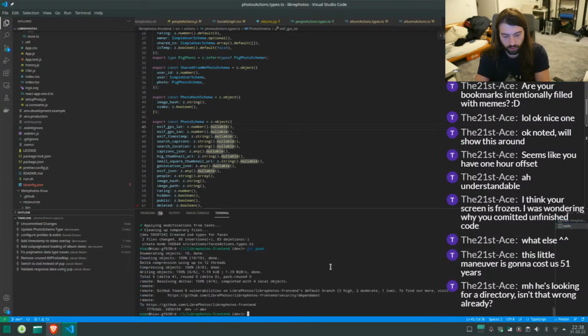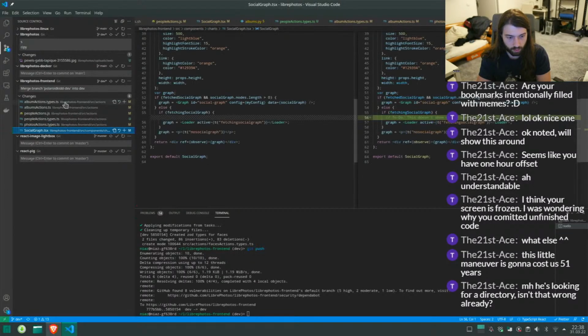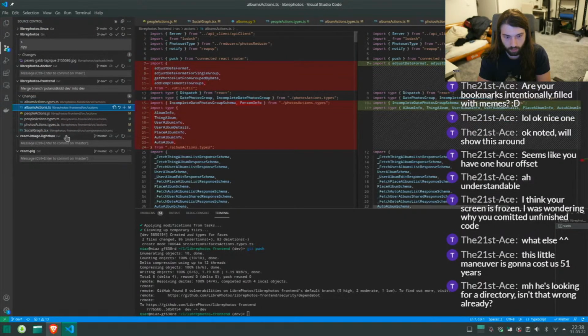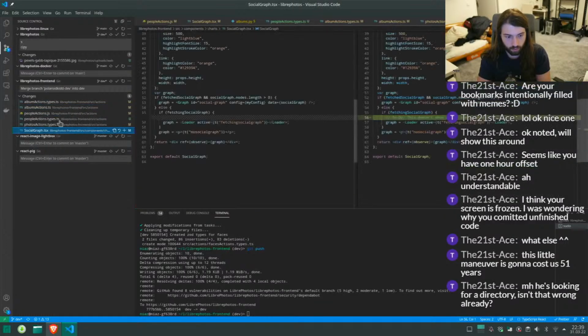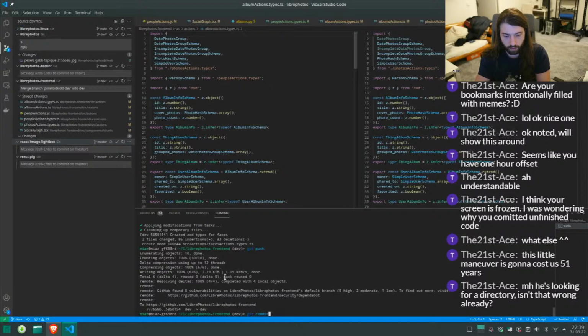Alright, so let's do a new commit, I guess. Git commit.